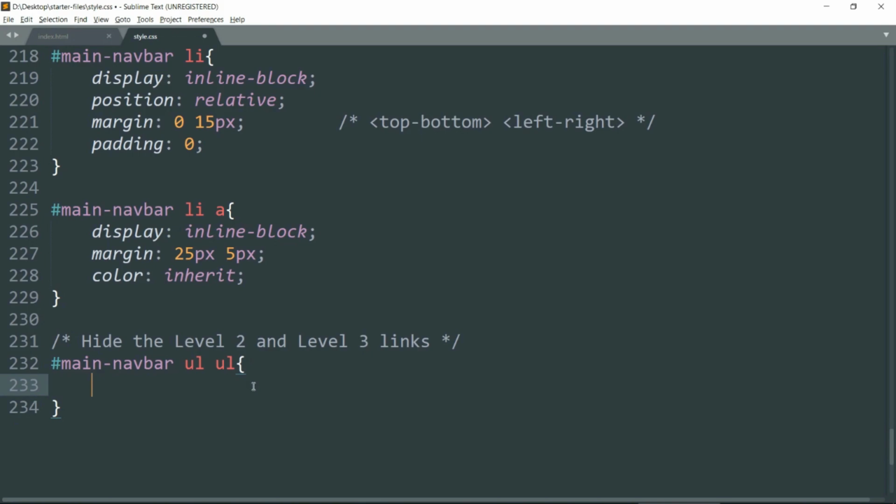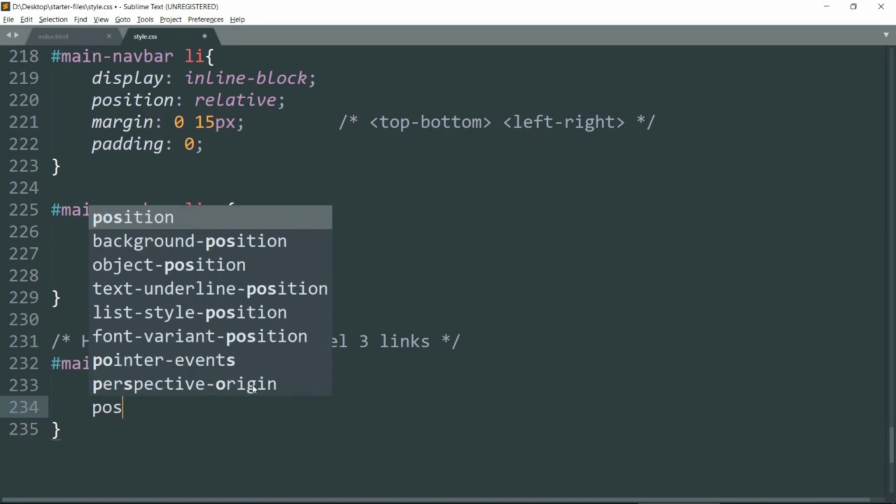So using UL space UL is going to reference the second level as well as the third level links. Z-index 999. So z-index is going to make sure that the links are on top of any content that comes in front of it, so that the links are not hidden when we want the links to be displayed.